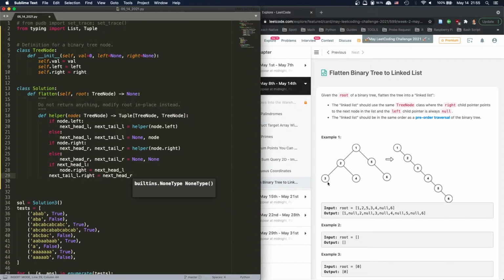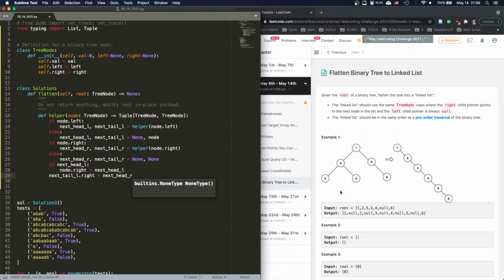2 is going to get 3, and then I'm going to get 3, and we're going to return itself. And then if node doesn't have a right, right? If node doesn't have a right, then next head right is going to be None.